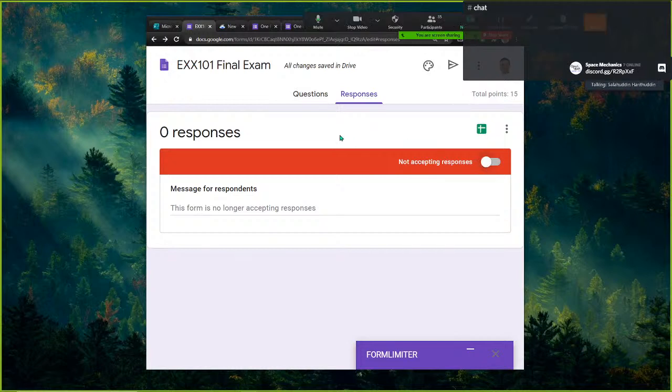Yes, first we have to tell students that at 11:15 everything will be closed, so you won't get anything anymore. But sometimes when you do questions like file upload, it might take some time. I have had cases where I wanted everyone to submit before 11:15, and most of them submitted. But 2 students messaged me and said, I tried to upload but couldn't, and now the form is closed.